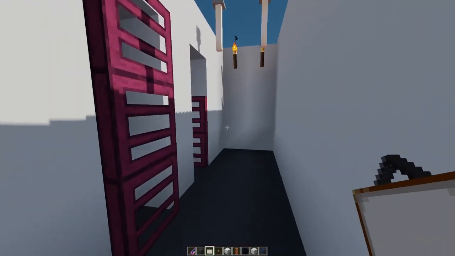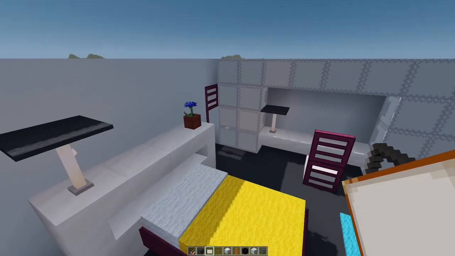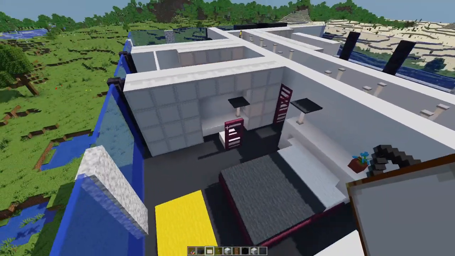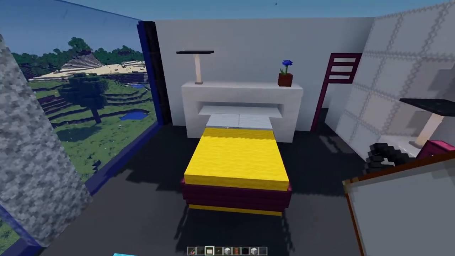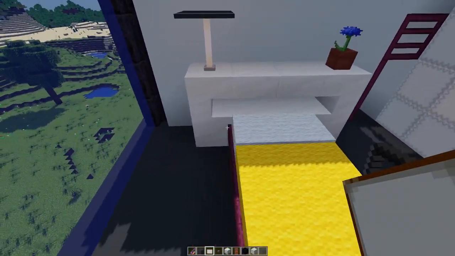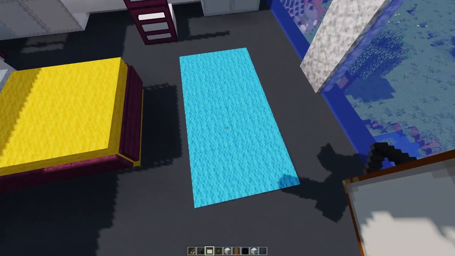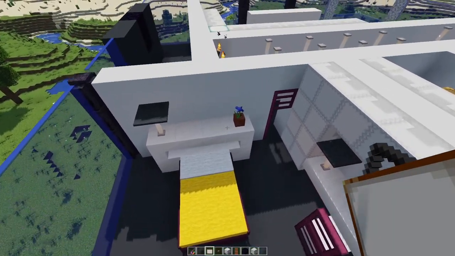All right, the next bedroom, and then we're done with the interior of this thing. Here is this. So it's basically a mirror of this bedroom, except the bed is different. The bed is only a 2-wide bed instead of a 3-wide bed. So yeah, it's centered in the middle of that little headboard. And then I did a blue carpet instead of a yellow one. So it's about the only differences there.